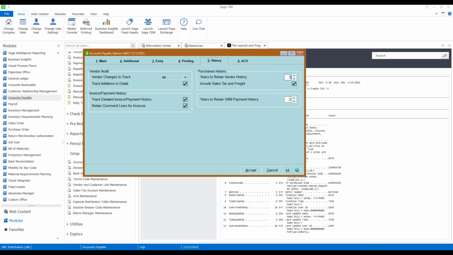but if you choose to go out that far, that is perfectly fine by me. We usually recommend the IRS minimums, which I think are in the neighborhood of 5 to 7 years of history. Just makes it a little easier to locate things. But also remember, if you've got a lot of volume and you're holding 8, 10 years of history, it's going to slow things down ever so slightly. So there's a balance there that we would want to hold on to.